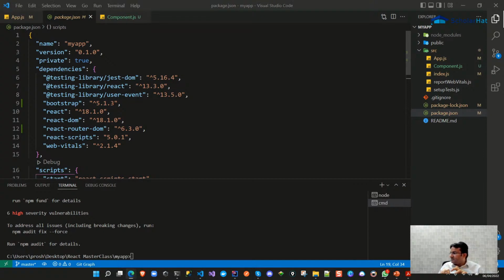I shared the package here. Make sure everyone has downloaded the react-router-dom package and the Bootstrap package. Have you downloaded both? Everyone, can you confirm through the chat window if you have completed this one?